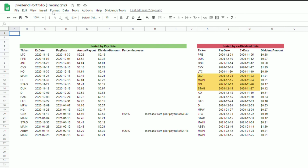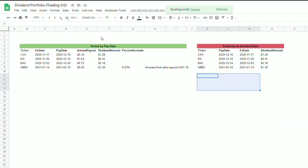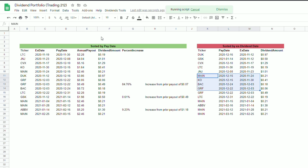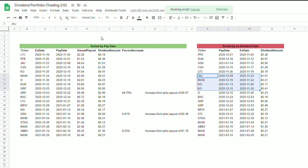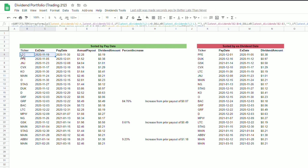Moving on to our last agenda. Let's see which company has a next dividend date next week. Let me reset this real quick. Click on Dividends Tools and get upcoming dividends. I learned how to do this Google Sheet listing from a fellow YouTuber called Investing Sensei. I will link the video tutorials on how to come up with this dividend tracker on the top right corner if you guys are interested and want to track dividends from your favorite companies. Thank you so much Investing Sensei for providing a value-adding script to the community.